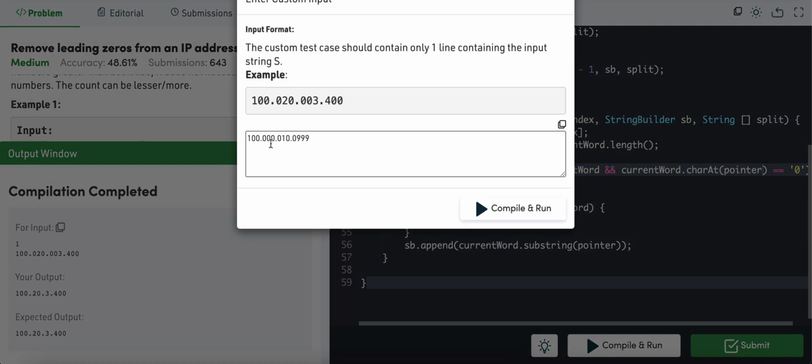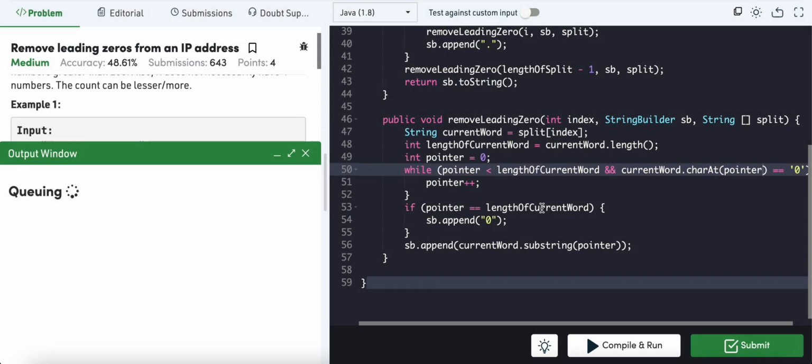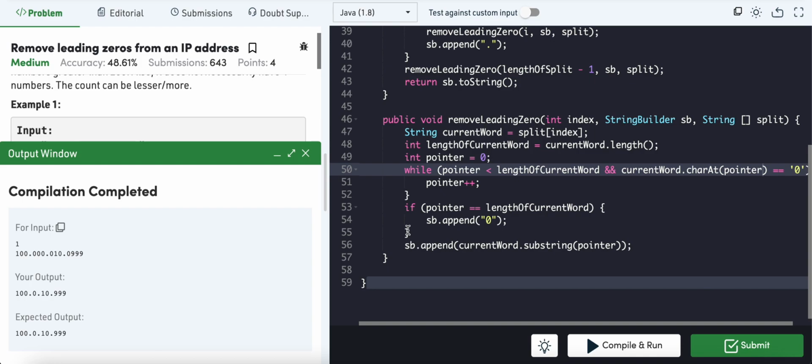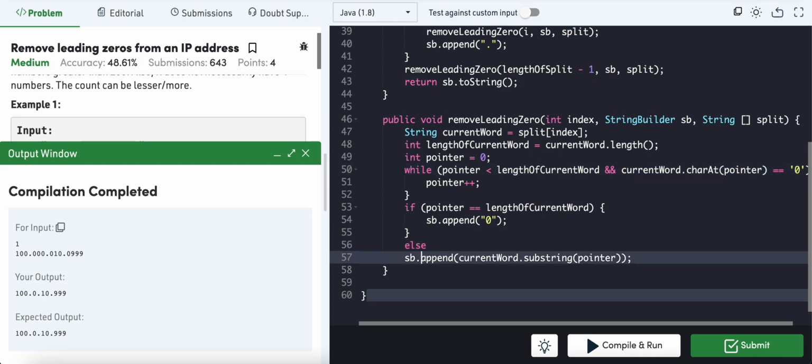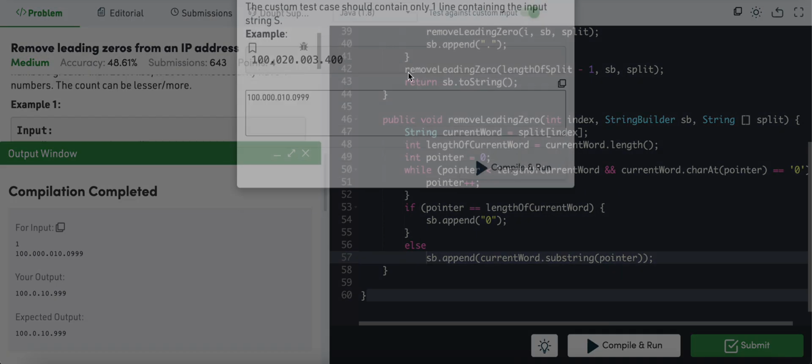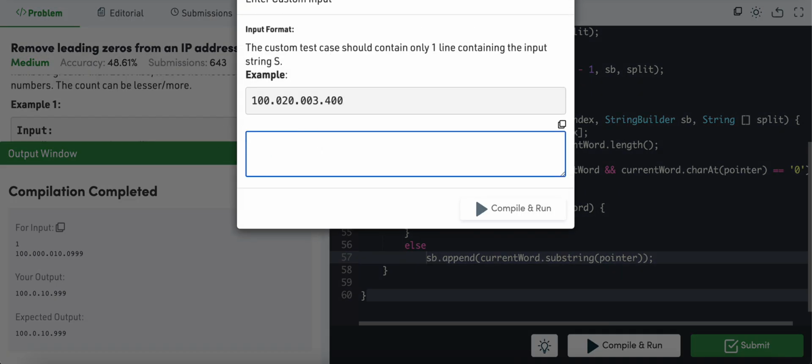Now let's check with the 0 case, because we don't want just a dot, we need 0 in that case. 0 1 0. Okay, we can just put else here. Now we can also just add 0 0 0 0 0 0.